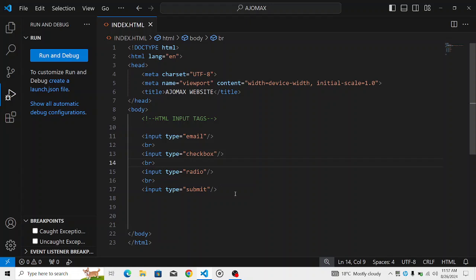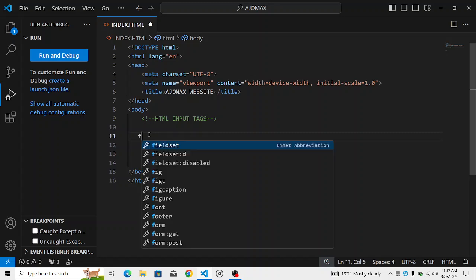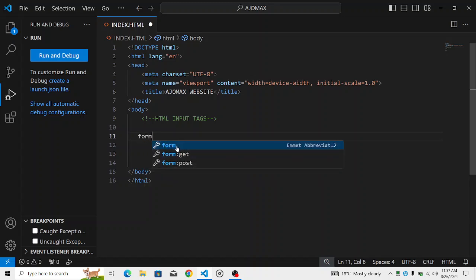Now, the first thing I started with was a form, and I said the form tag can be used just to contain these HTML input tags. So how can I use a form? And that is the last thing under inputs. I can just type a form there.